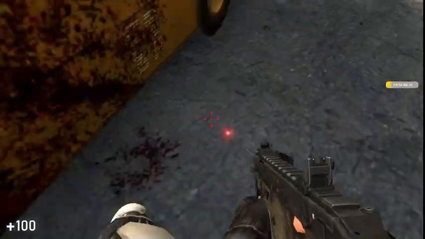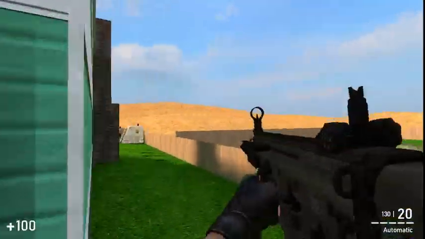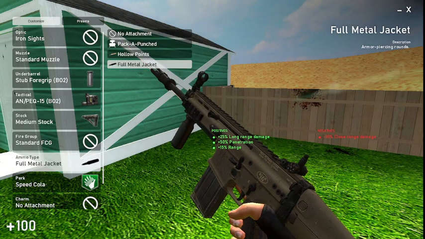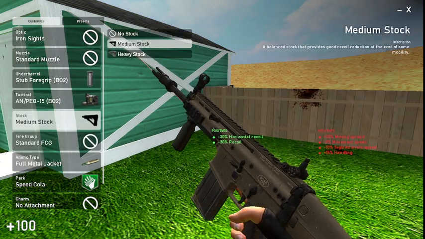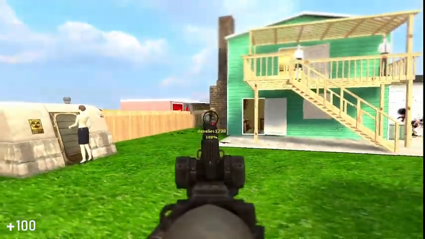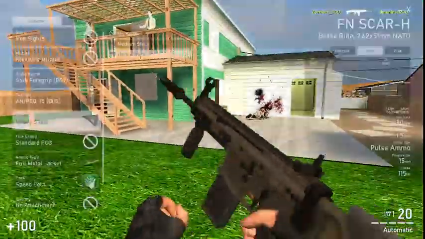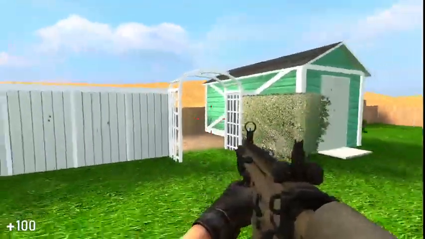I'm gonna grab this gun. FN Scar. No, it's the FN Scar. Ammo type. Okay, this one. Do you hear my Bloodhound? Yes, I do. Don't spook me! You spook me! Okay, time to customize it.